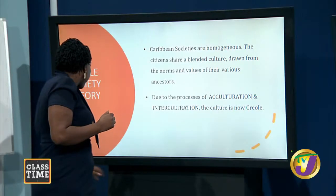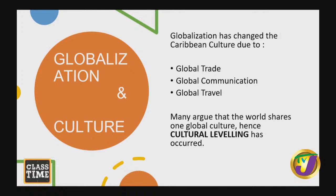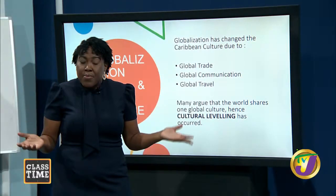Now, of course, there's no way you can get an exam that speaks to culture that doesn't ask about globalization. Many persons argue that the theories of culture that we have just looked at are outdated, are obsolete because of the impact of globalization on culture. Because of things like global trade, you find that our norms and values have changed over time. So even the things that we eat are no longer just Jamaican or just African. We eat the things that we're exposed to. I remember the first time my daughter, when she was younger, asked me for pancake for breakfast. Pancake is not seen as a Jamaican breakfast.